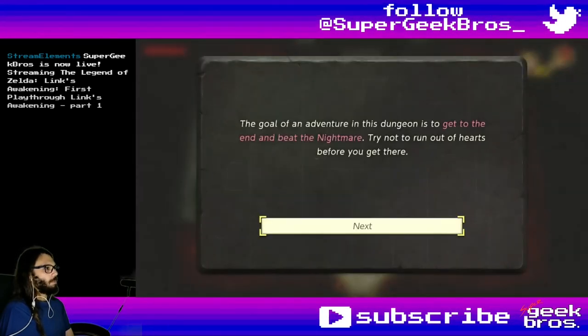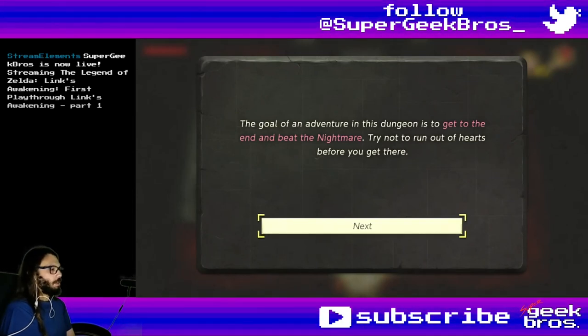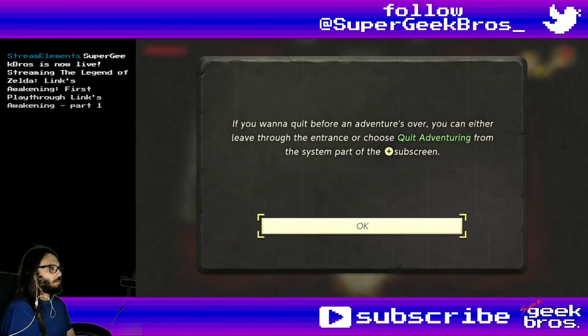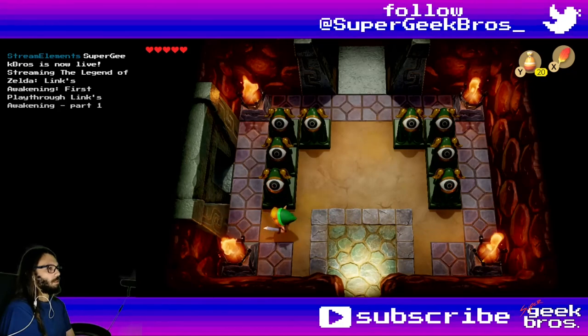Do I have a map? Your goal of adventure is to get to the end and beat the nightmare. Try not to run off hard before you get there. If you want to quit before the adventure is over, you can. Okay. Oh, nice. I even have that.